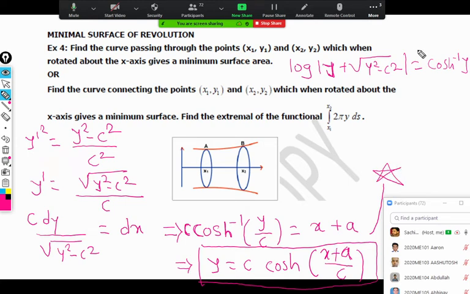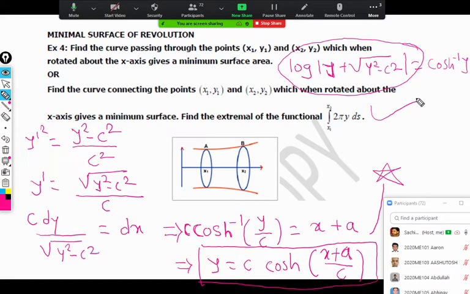If you write the answer in a logarithmic form, then also it is correct. But probably the examiner can deduct half or 1 mark because you are not writing the answer in that standard form. So it's better you remember the new formula. The formula for that integration is this one, and we got the answer.